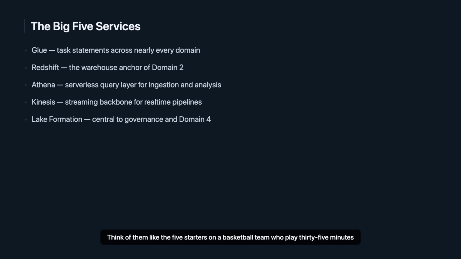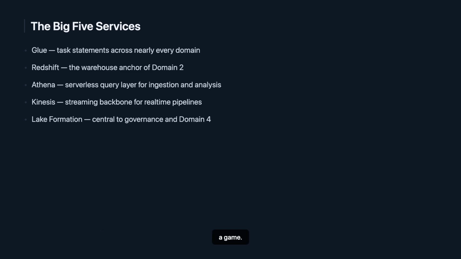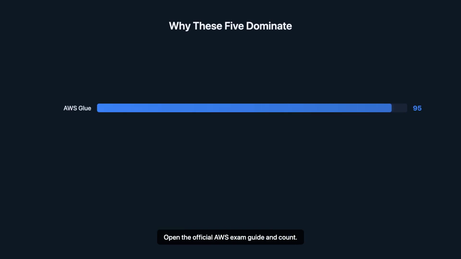Think of them like the 5 starters on a basketball team who play 35 minutes a game. The bench matters, but if you only had time to scout 5 players, you'd scout the starters. These 5 touch the most exam guide task statements, which gives you the highest score per hour studied return on the entire exam. Don't take my word for it. Open the official Amazon Web Services exam guide and count.